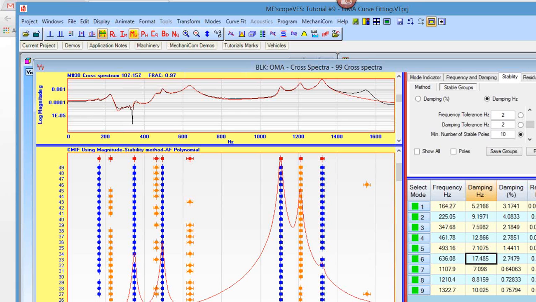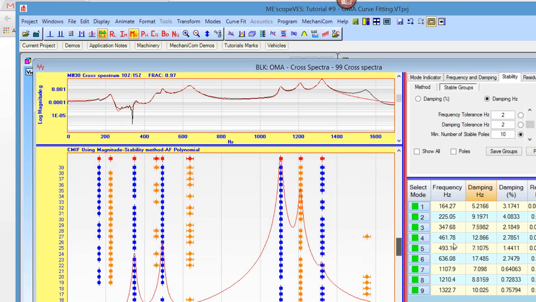We could do that. Brian is kind of coaching me here and saying we could just save that one. Many times this is a good way to go. So I've already saved the other ones. Now the average results will be a little different because we got more poles in each of these stable groups, so they might average out a little bit differently.